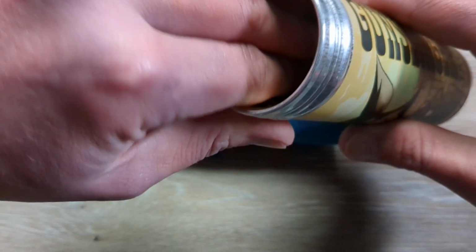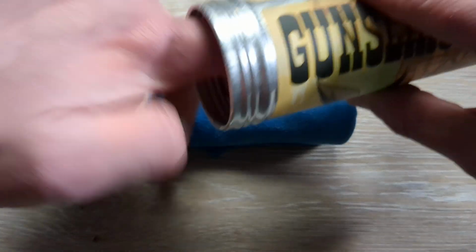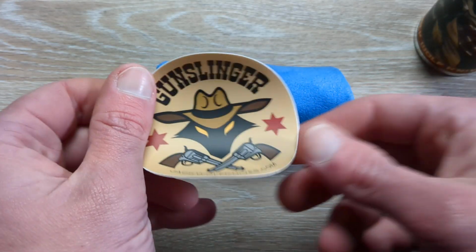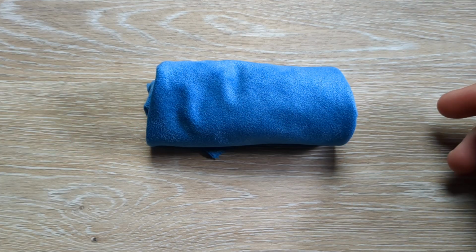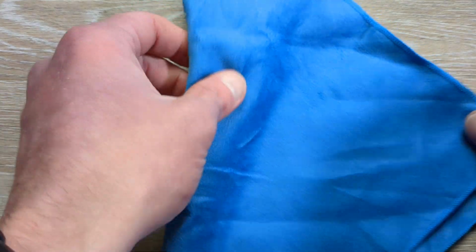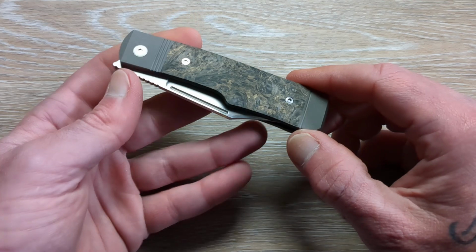And then we have a couple of stickers in here, which may or may not want to come out very easily. Let's see. There we go. There's one of them. And he includes two now, so that way you can save one and you can stick one. That is a cool touch. And then I see that we have a little filler tab there. That means this is going to be a locking knife, because it has a pocket clip on it. It's going to be the locking version. We have the beautiful large microfiber cloth coming in, and here we are, guys.